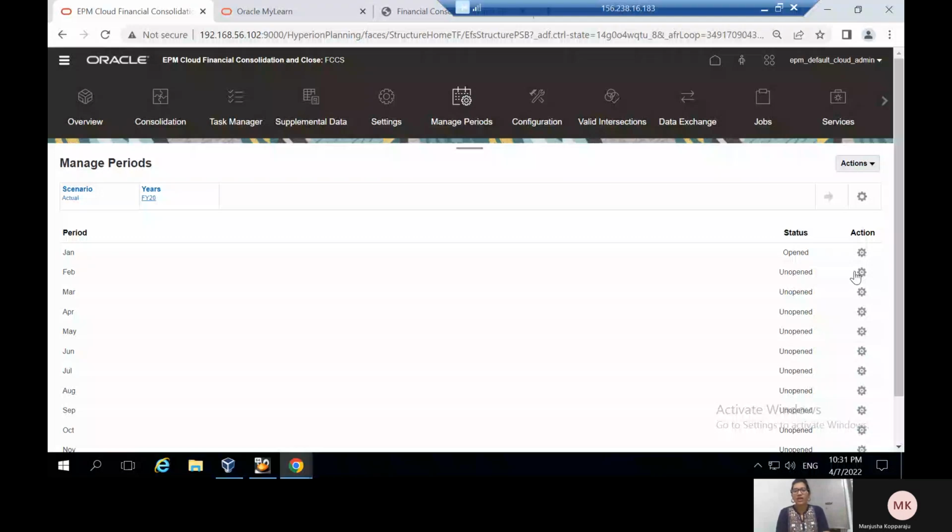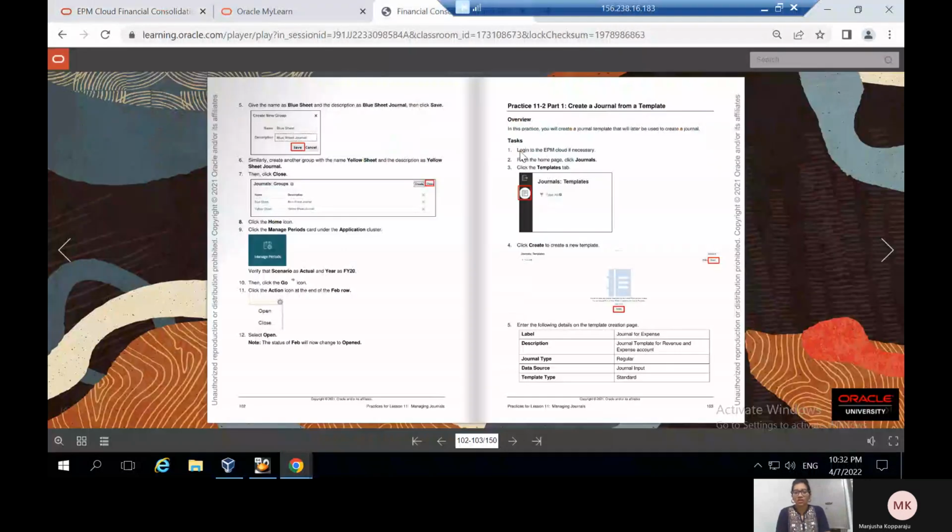Now next practice, we have to create a journal from a template. So here we are going to use a journal template, as we are going to use this template to create a journal in future. For that we have to log in to the EPM cloud if necessary. From the home page, click journals and click on the templates tab.